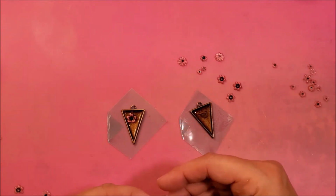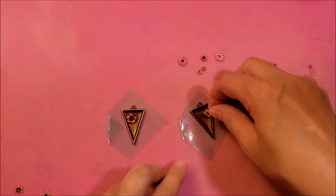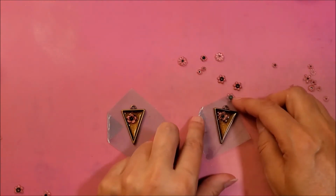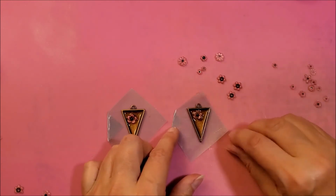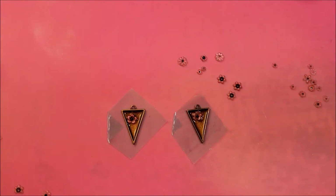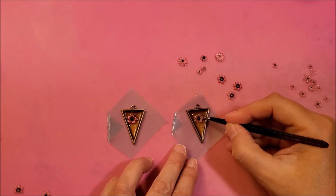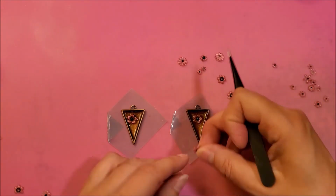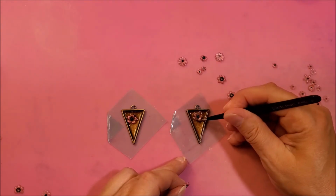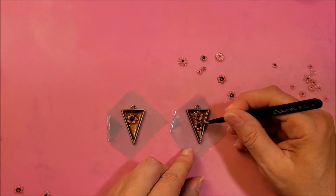And you want to try to find a couple that do match. And then just kind of place them generally in the same area. And if you have to move them, use a pair of tweezers and just move it to pretty much the same area so that they match. Or you can just move them around just to get other ones in too, like so.